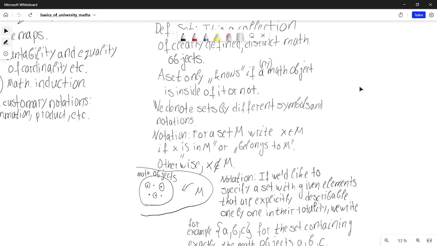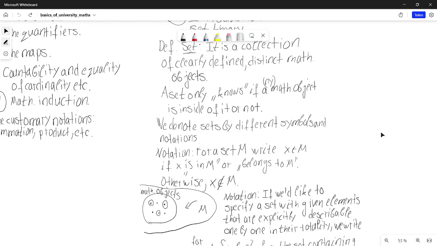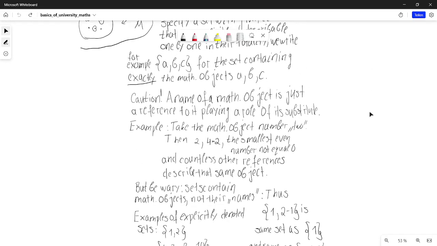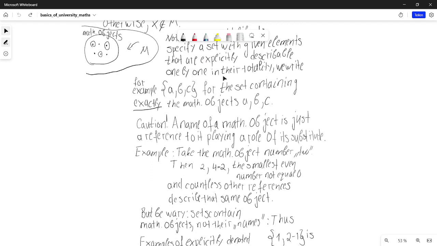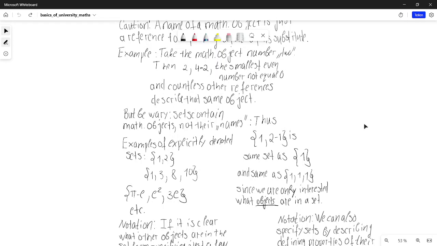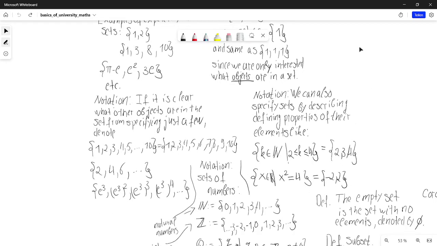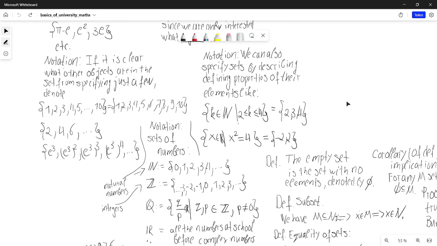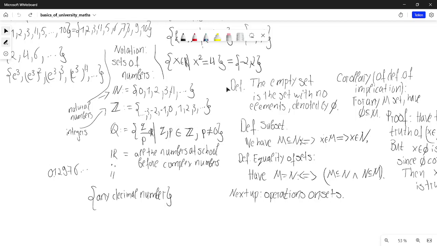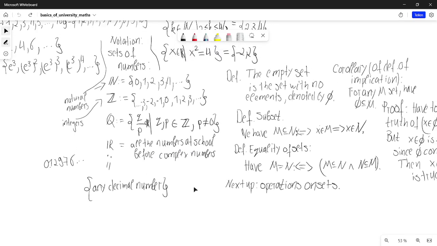Okay, we defined a set as a collection of clearly defined, distinct mathematical objects. We have discussed what a set actually is. We have discussed some notation. We have had some discussions about what mathematical objects are in the context of sets. Then we introduced some notation for sets, right? And most importantly, we introduced the notation which describes elements of sets via a property given after a vertical line in the set parentheses, right? And then we introduced the number sets, the most basic ones.